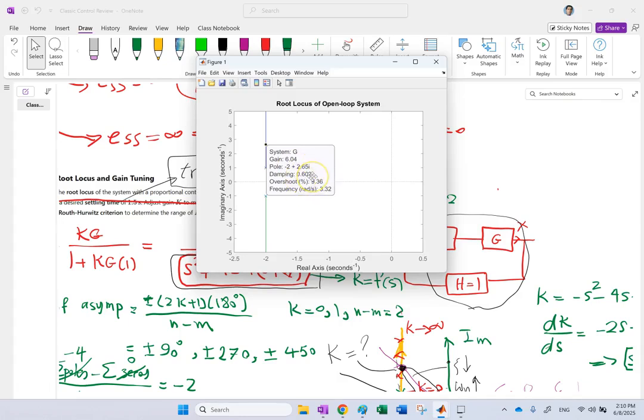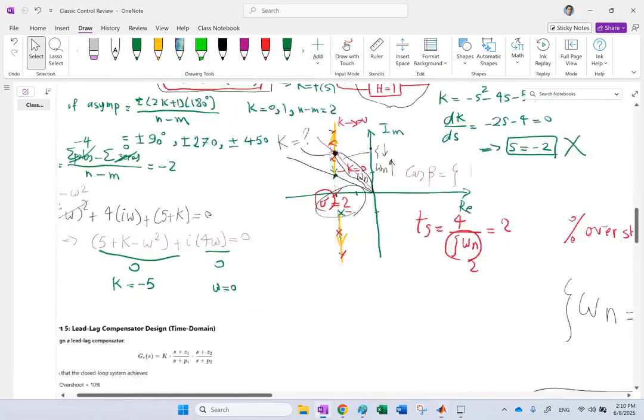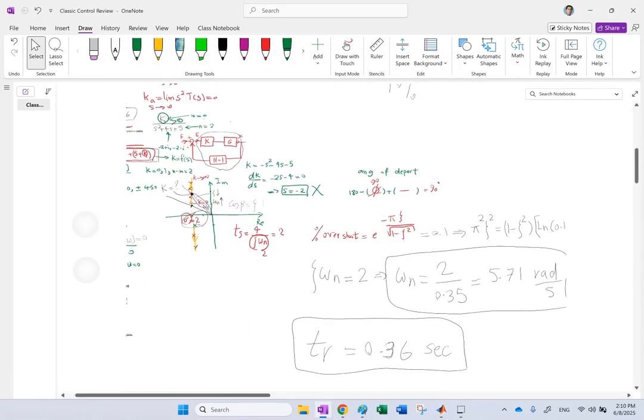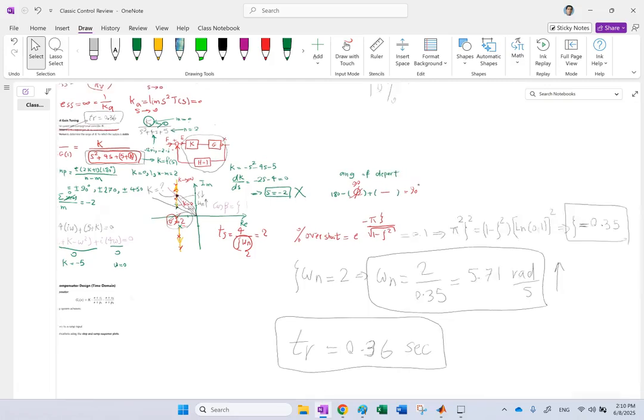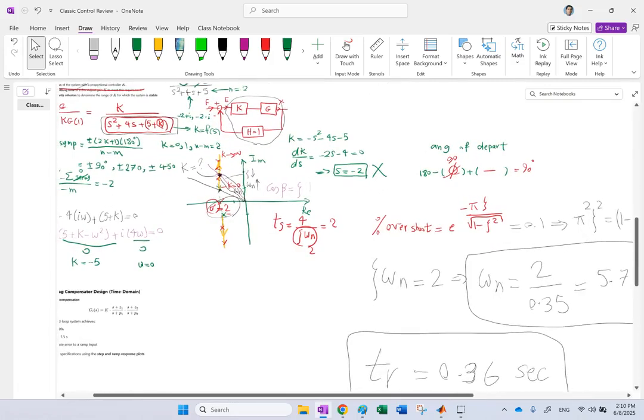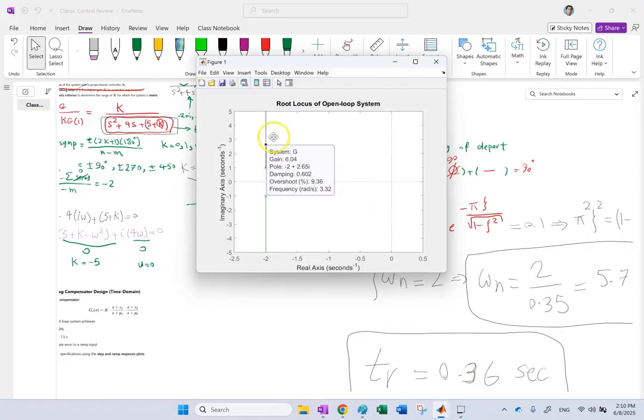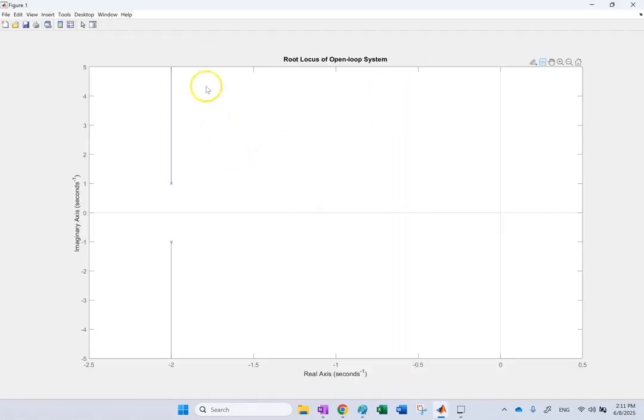So look at the damping. Damping of this point is 0.60. Remember, your damping ratio in this system is basically, as we calculated, 0.35. So you have to move it such that you get to the point of 0.35 damping ratio, right? That is not possible. So I move down, see if I can get to 0.35, if that's a possibility. Oh, I move up actually. 0.35, seems like I need to, and it is not even showing me all the way up there.